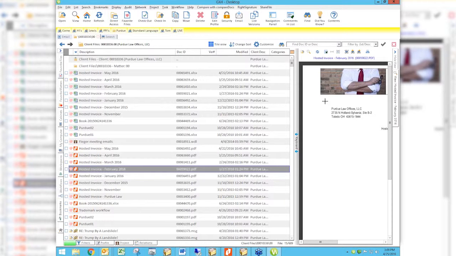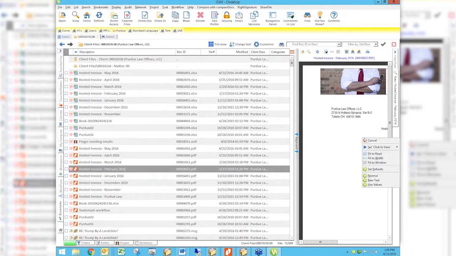So what we want to do is limit the size of the documents that open over here, so that when I'm flipping through, if it's a large document, it won't try to load it. It'll just tell me to click to open that one. So I'm going to right-click on that document to get my click to view settings. Then I'm going to set this for my PDFs, and I'm just hovering over these. When I get down here, I can say only open or preview if the file is a size of greater than 1 megabyte, or if it's greater than 5 or greater than 10.